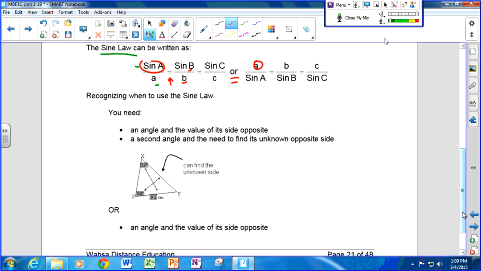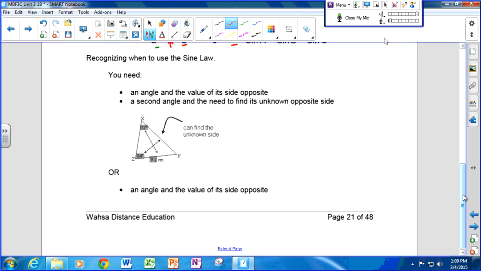So there are some cases you won't be able to solve with the sine law, and if you're thinking a little bit ahead, because I mentioned that there is a cosine law as well, indeed the cosine law is our kryptonite here as far as solving triangles. You get to a certain step, and if you can't use SOHCAHTOA and you can't use the sine law, then you break out the cosine law, and you can solve any triangle.